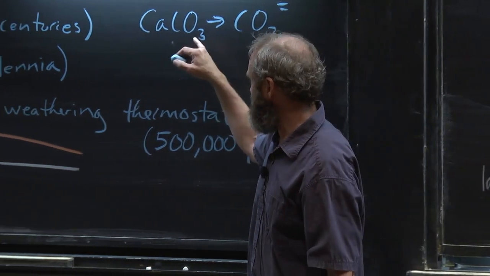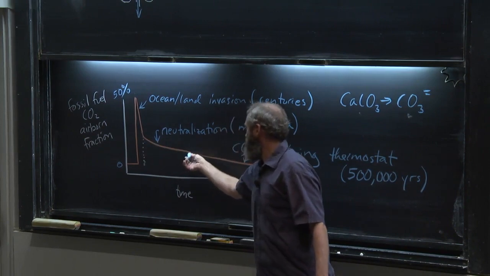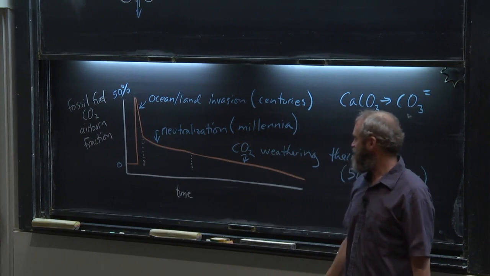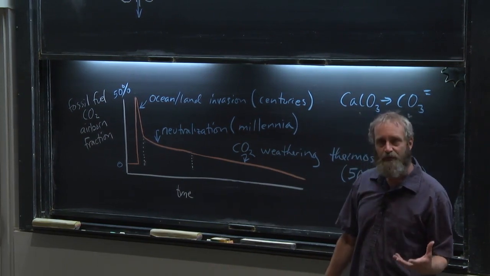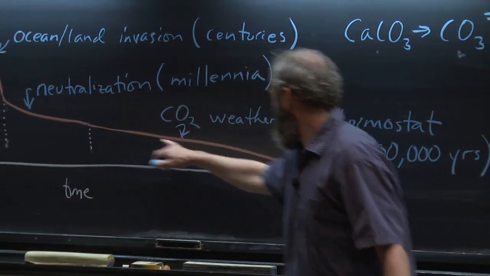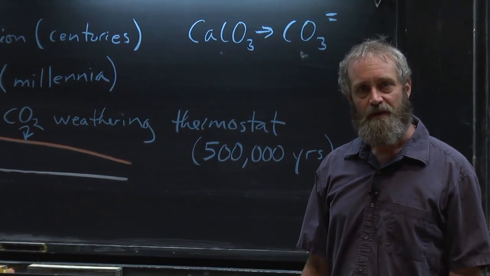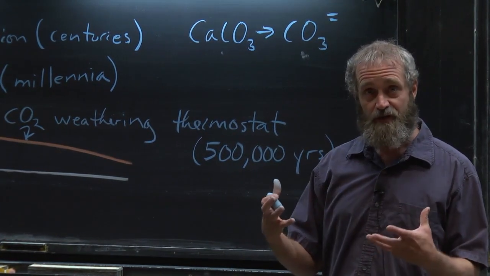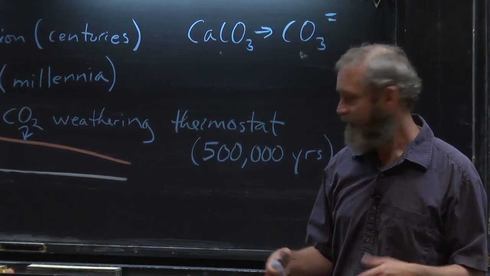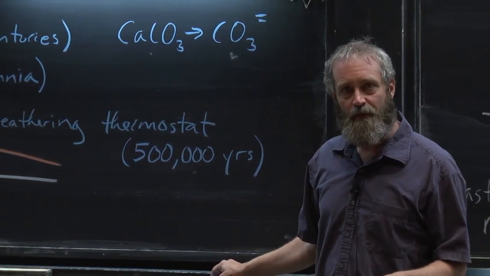So this process takes a few thousand years, and it draws the CO2 down a little further, still not all the way to the initial value, but down to sort of 10% or something like that of the CO2. And then the last bit is this very, very long recovery due to the CO2 weathering thermostat, which, because the fluxes are so low, 0.1 gigatons per year is the weathering rate of igneous rocks, it will take a very long time for the ultimate recovery.